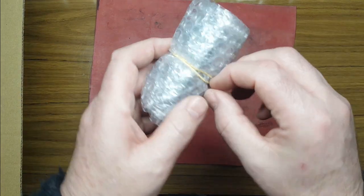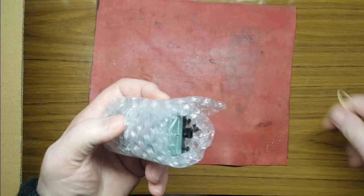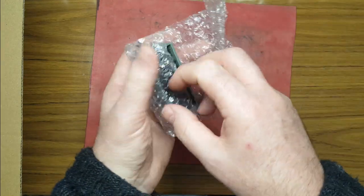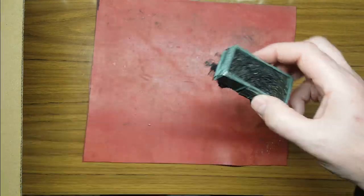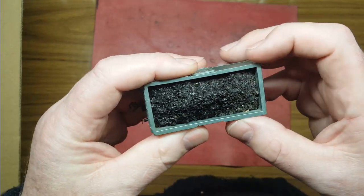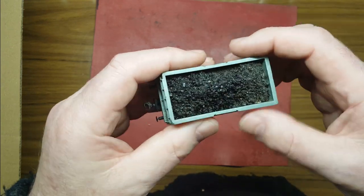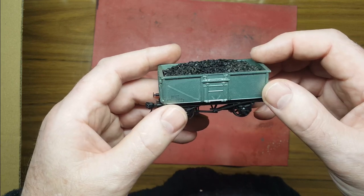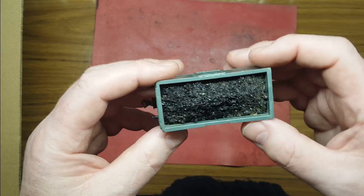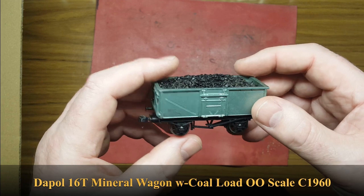All right, here we go, there's another little one. I can already see a KD on the end of that one. So what have we got? Here's another coal load. I dare say that that's another homemade version, looking at that. Little bits of coal or bits and pieces. See, for coal loads, I use fish tank gravel because it's very small and it's the same colour, so you don't have to paint it. But I make them and I put them inside the wagon and they stay in the wagon. They don't get taken out.